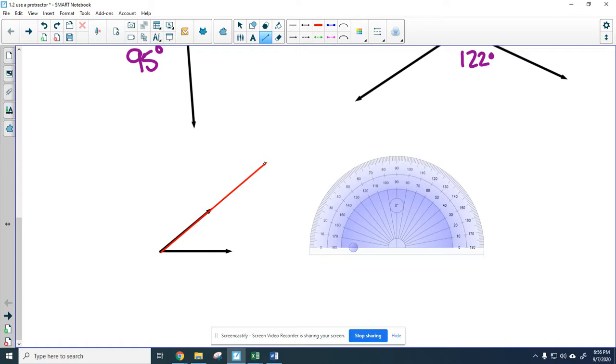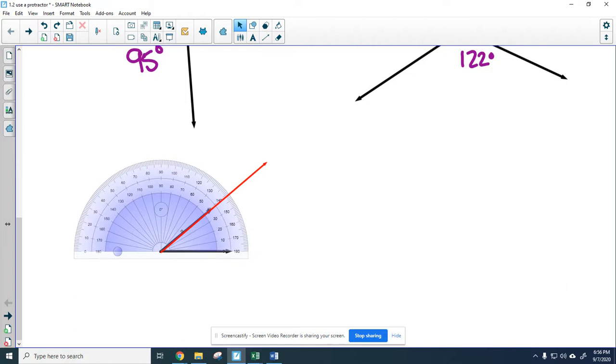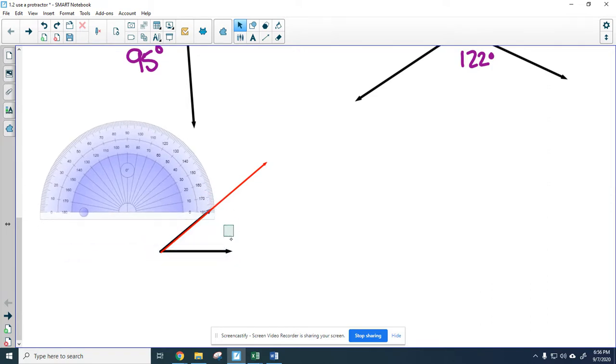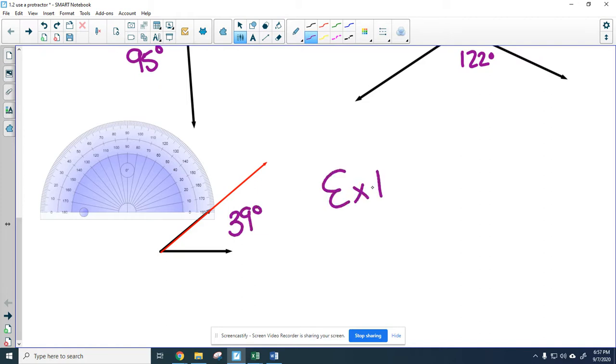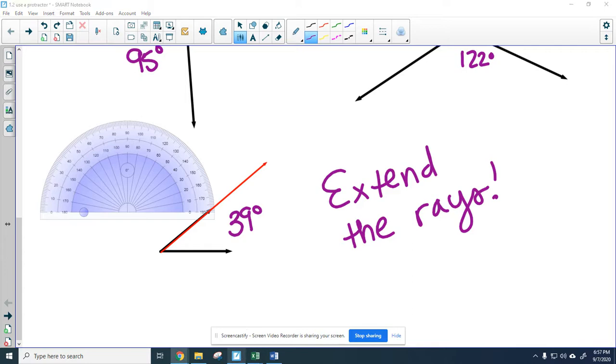Just make it a little bit longer so that now when I put my protractor on top, you'll see it runs all the way through those outer numbers, which even though I'm not looking at the outer numbers to choose my final answer, I do need to see all these little hash marks here to know that it looks like I'm almost even right in between the two of them. We'll call that, I think, 39 degrees. It's probably more like 38 and a half, but we'll call that 39 degrees. Okay, so if those rays are too short, just extend the rays, one or both of them, to be able to read that accurately. Okay, thanks for watching.